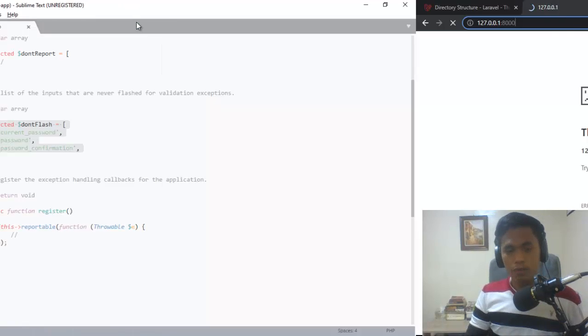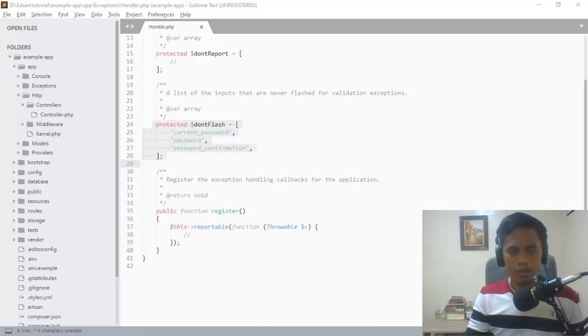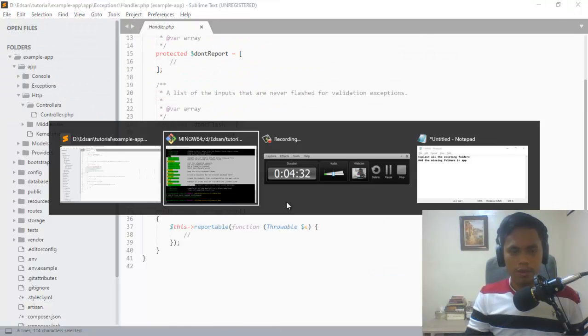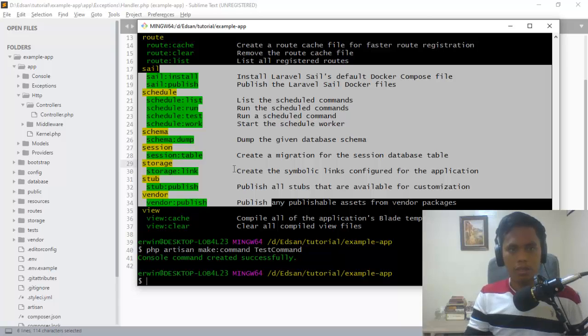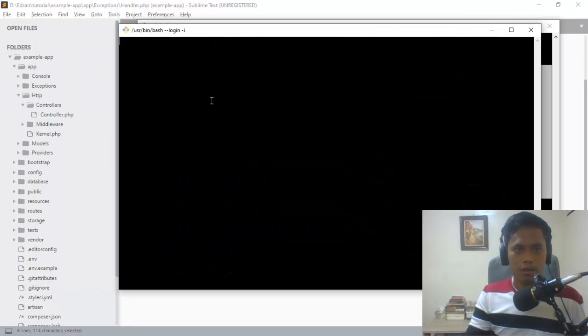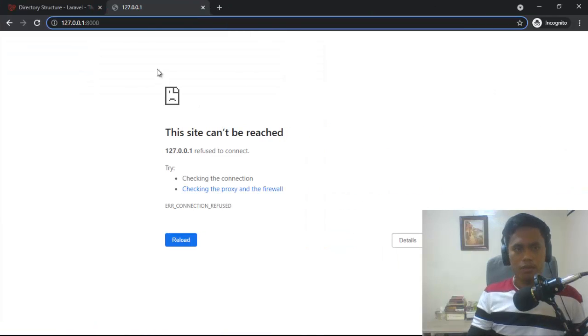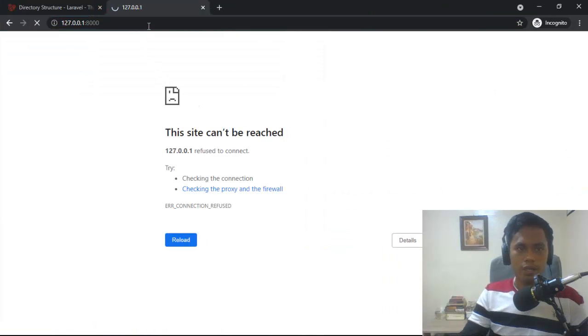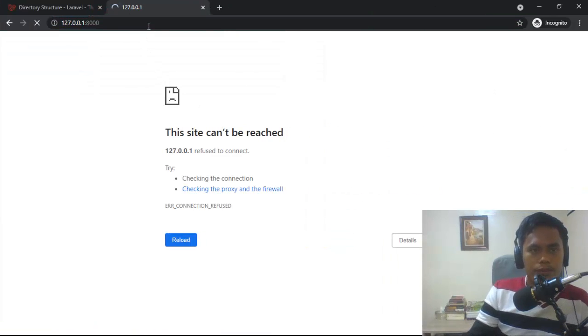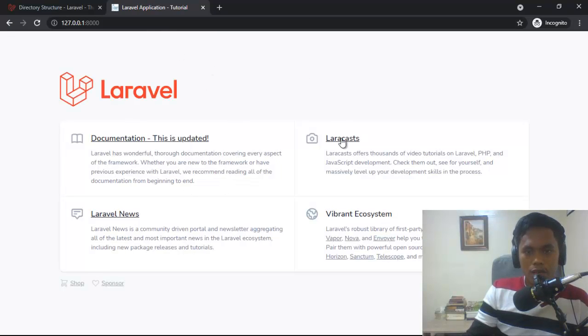So let's run this application first. Let's create another CLI, PHP artisan serve. Then let's go back to the browser and hit enter. We can see now our actual page.